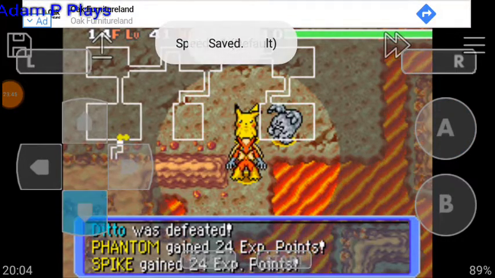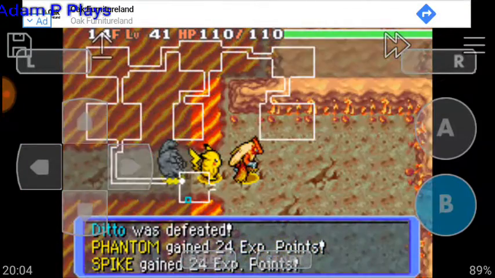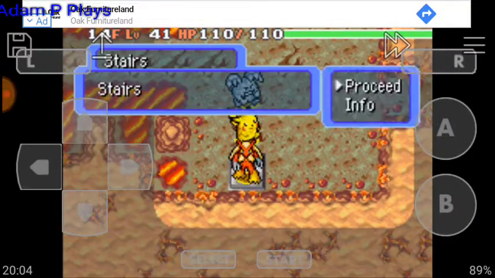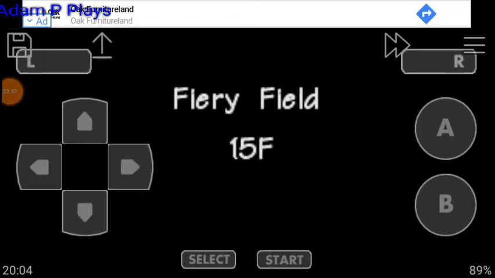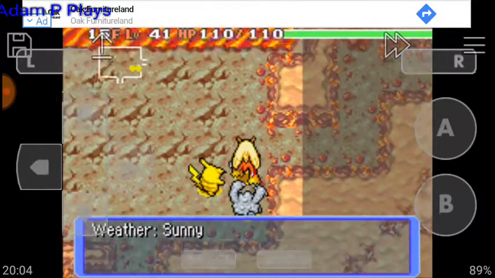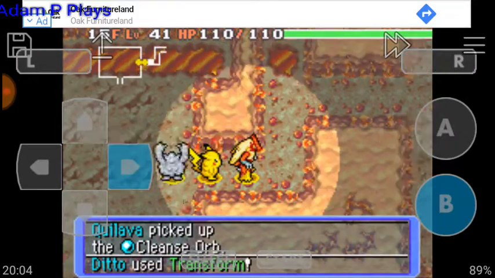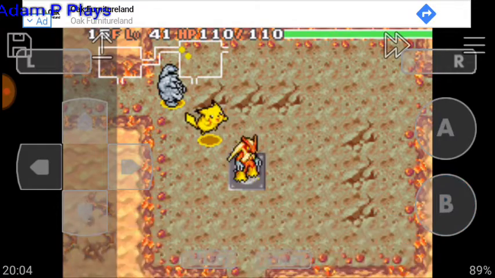It was a ta-da! What is the point of a Ditto? They don't give you much experience. They're crap. Their moveset isn't the best. I know they copy it, but bloody hell. They don't really change the type, do they? Let's just put it out there. Jesus Christ, man.